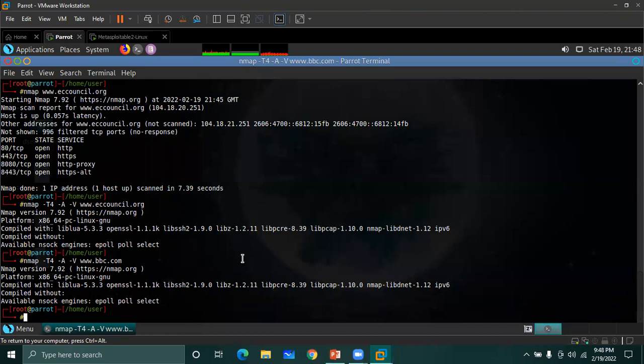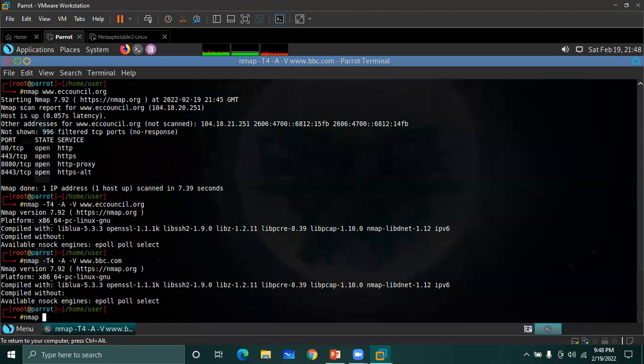Then we can try another type of scan, which is a UDP scan. We need to give the combinations here. In a UDP scan, UDP packets are sent to the network to check if the UDP port is alive. If the UDP packet responds back, we could really inject our malware and so on.